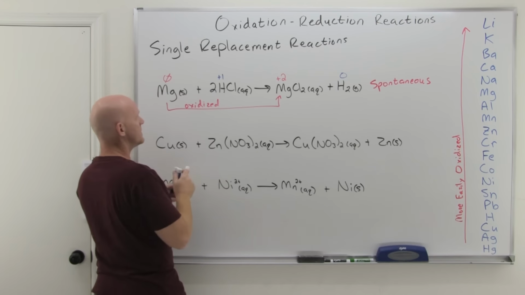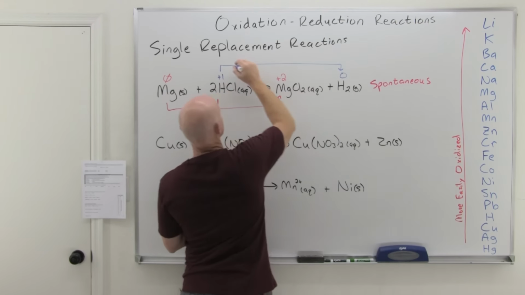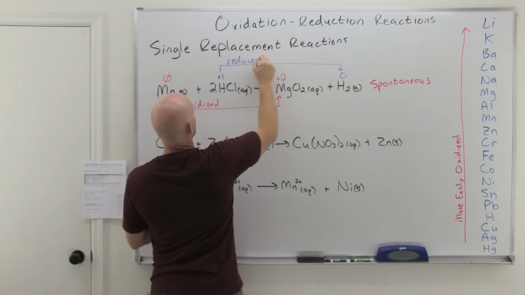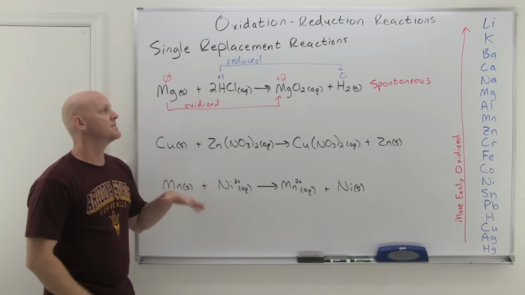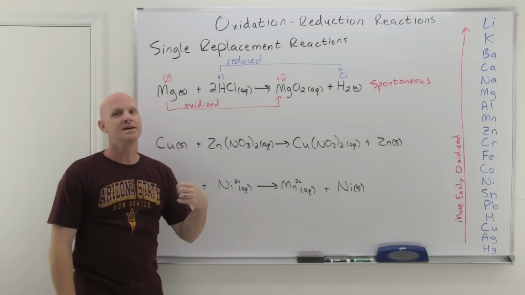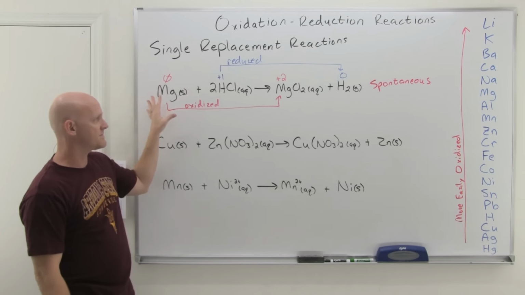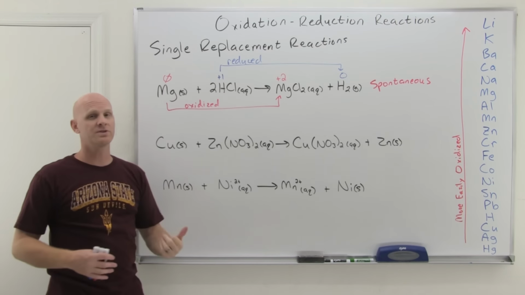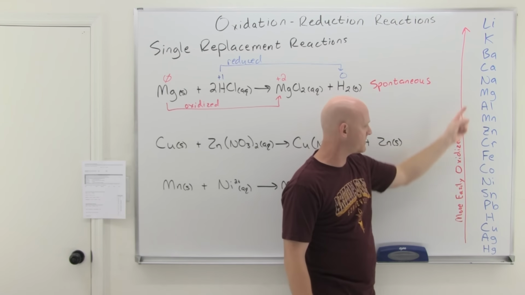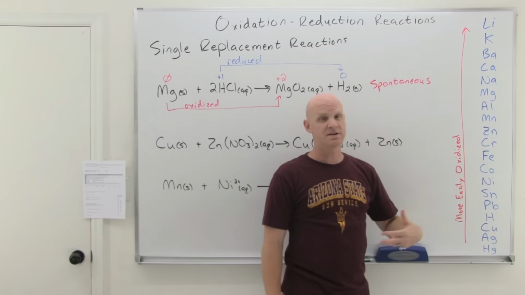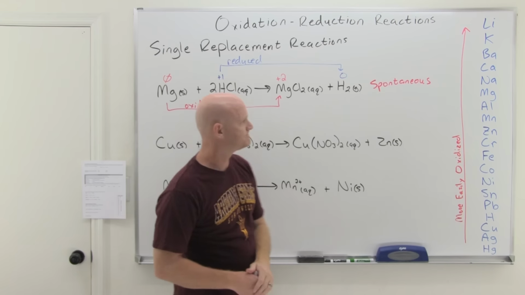And that's the one we're really going to focus on, because that's what the activity series is going to give us some details about. And so the way this works, and the way you should formally, theoretically understand this, is that the species that gets oxidized needs to be the species that is more easily oxidized. And so in this case, out of magnesium and hydrogen that are both either gaining or losing electrons, it is the magnesium that is getting oxidized. So therefore, magnesium has to be higher than hydrogen on the list, because the species getting oxidized has to be the species that is more easily oxidized.